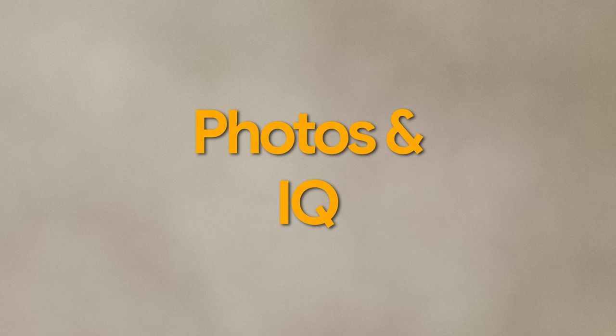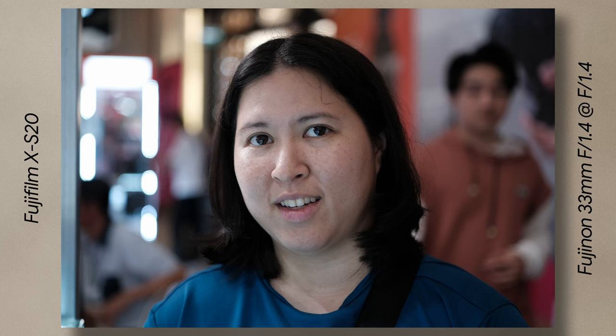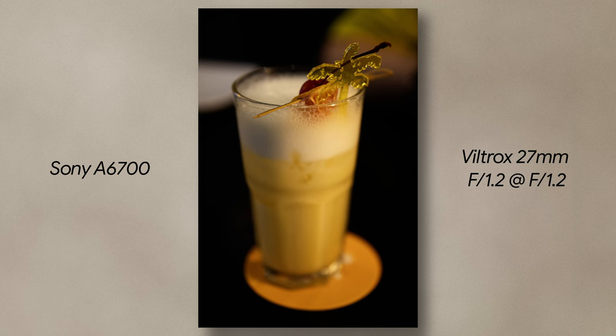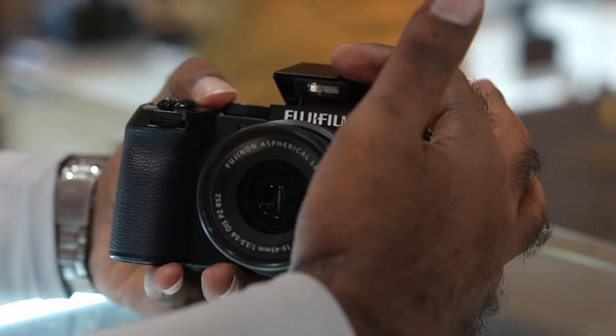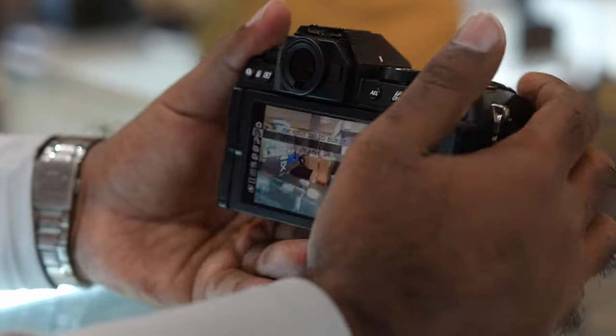Photo shooting and image quality: the images are excellent on both cameras. I shoot RAW plus JPEG in every camera I own, and I mostly edit the RAW photos before delivering them. So Fuji's colors and film simulation have become unnecessary for me, though they're still great if you enjoy them — I used classic chrome most of the time with my Fujifilm X-T4. For me, Sony nails autofocus most of the time, resulting in sharper images. On the flip side, the Fujifilm XS20 offers 16-bit color depth in photos, giving more flexibility in editing RAW files, and JPEG colors will look richer.